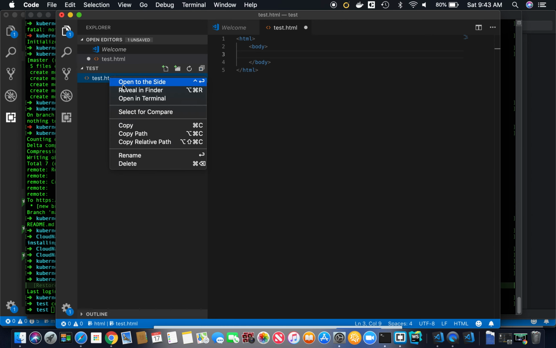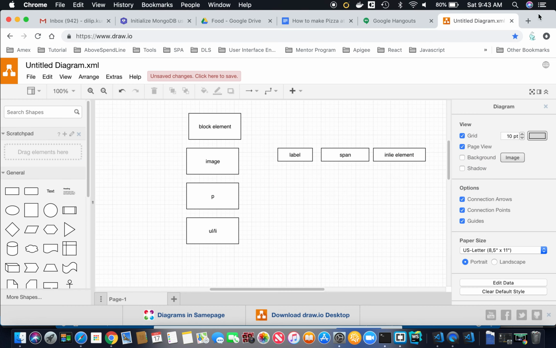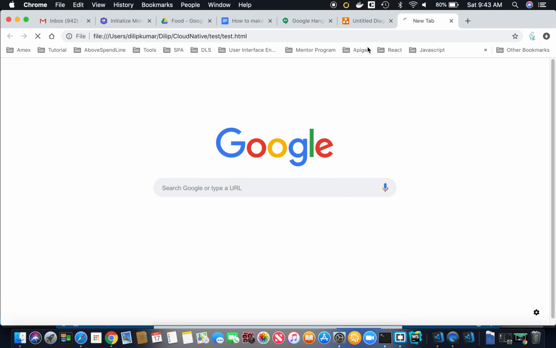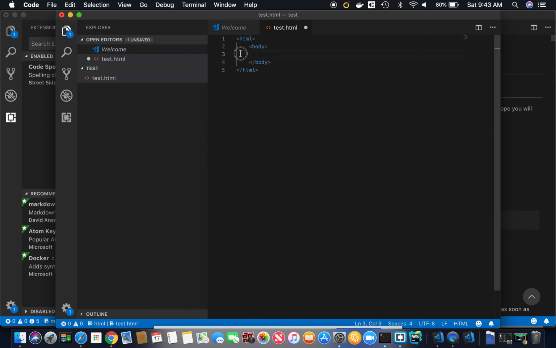What I will do is quickly open it in the Chrome browser. I can directly load it here. So this is my HTML. I have nothing yet, so I will start with the block element.